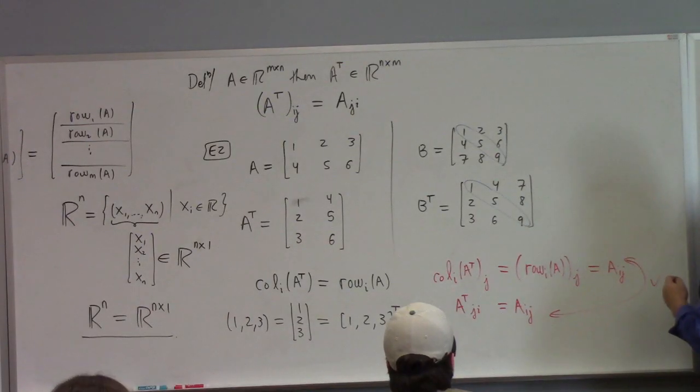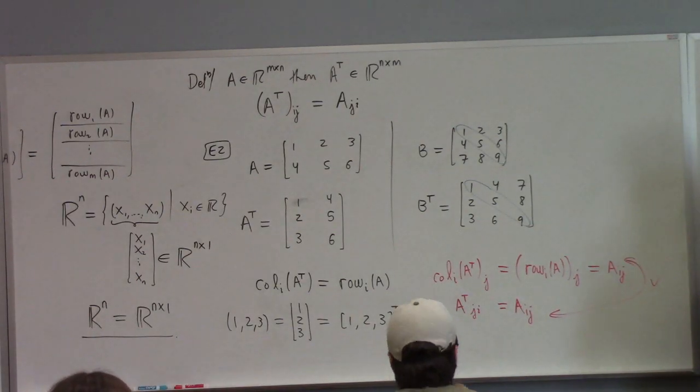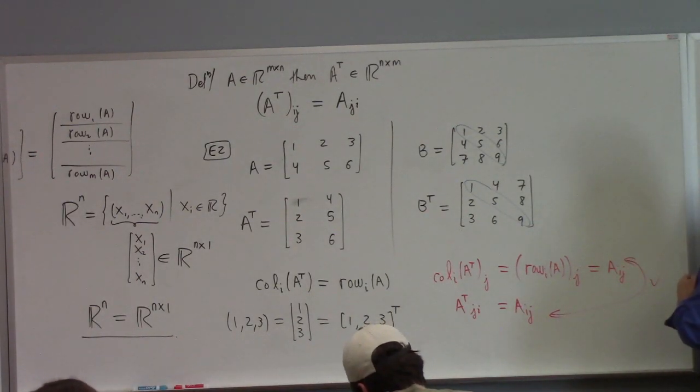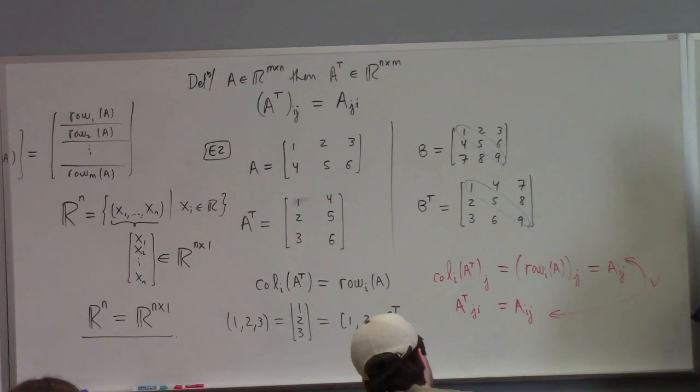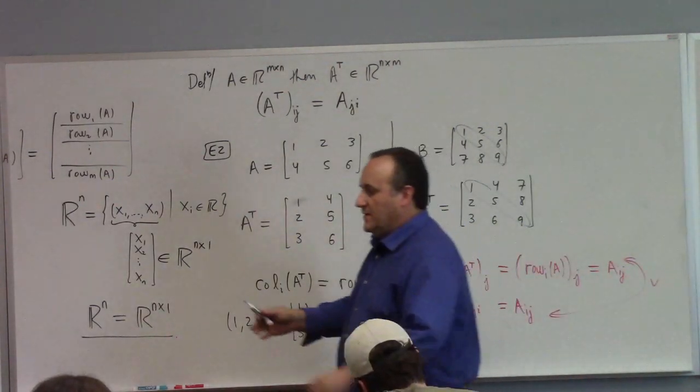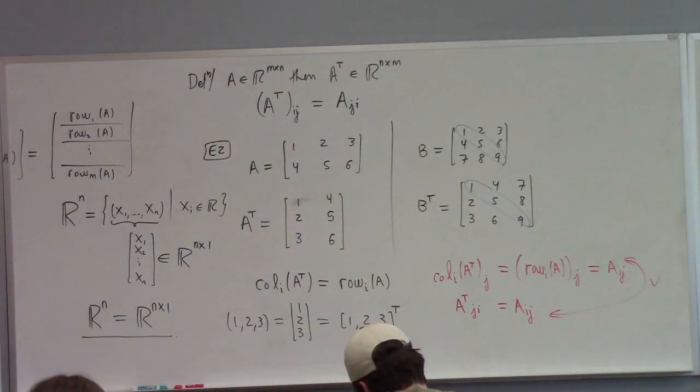If we want to define the sum of two matrices, or a scalar multiple of a matrix, how do you think we should do that? First of all, to add two matrices, they have to be the same size. We can't add matrices of different size, at least not yet. Okay, maybe not ever.